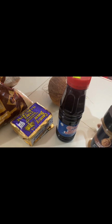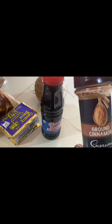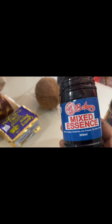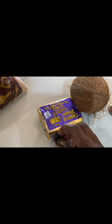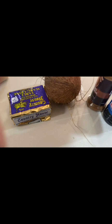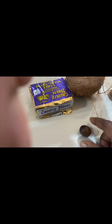So to give you a closer look on what we are using in the pudding, I have ground cinnamon, our cinnamon powder, whatever you want to call it. I have mixed essence or mixed spice. I have butter, sugar, and of course the coconut and the nutmeg. Nutmeg is in a shell, so we have to break this open, take the nutmeg out and grate it as well.